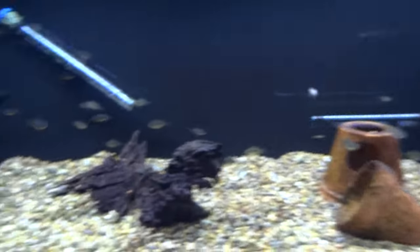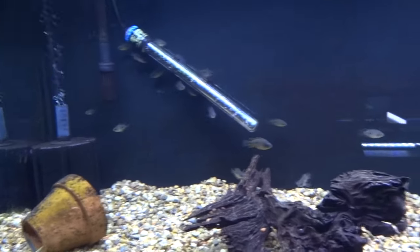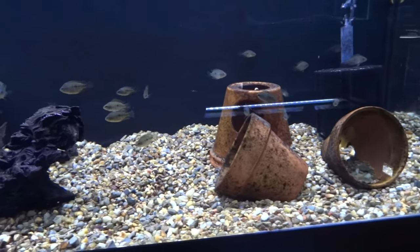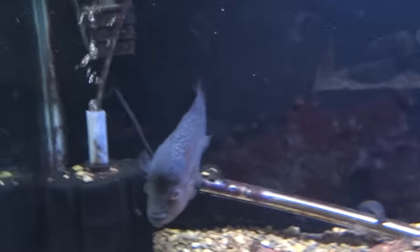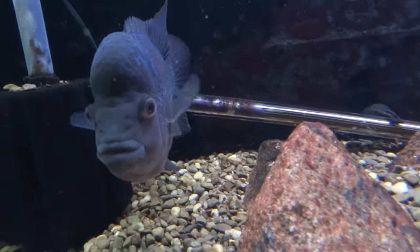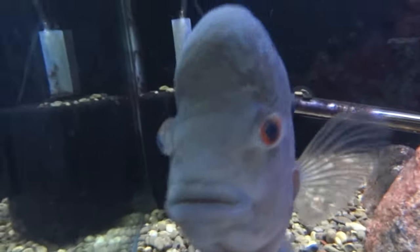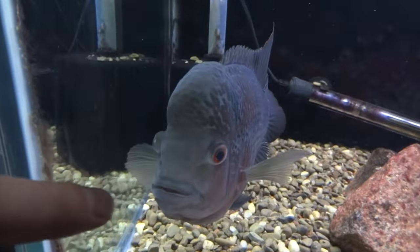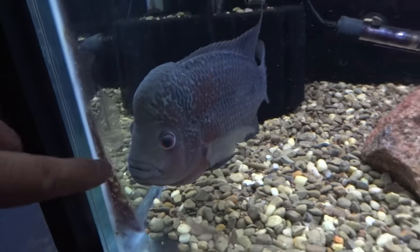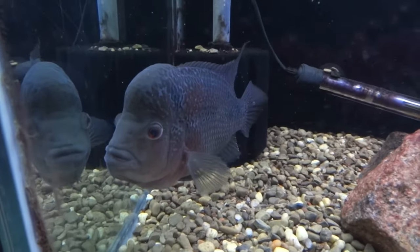Behind me here I still have some Reddus lateens grow outs. I've sold about half of them probably. I still have some more — I'm gonna hold on to some but I'm still gonna sell some more, so if you're looking to buy some of these let me know. Down below is my one flower horn, the Reddus magma. He's doing pretty good. A little close-up of him there — he's not wanting to play right now. A little bit of growth with him; I think the nuchal hump's getting a little bigger.